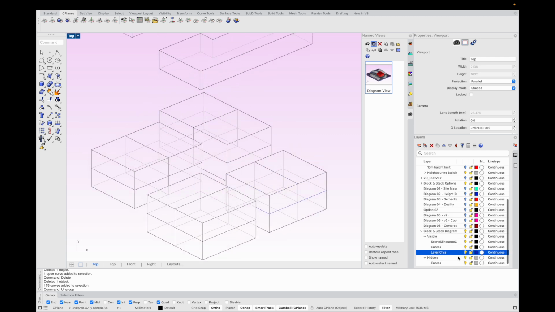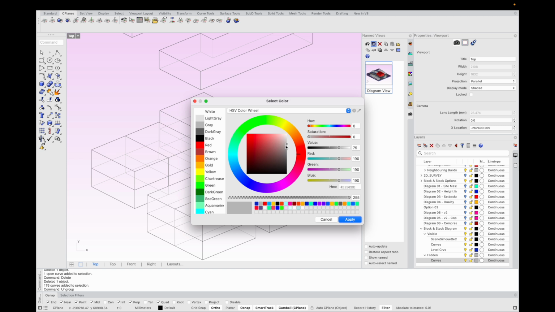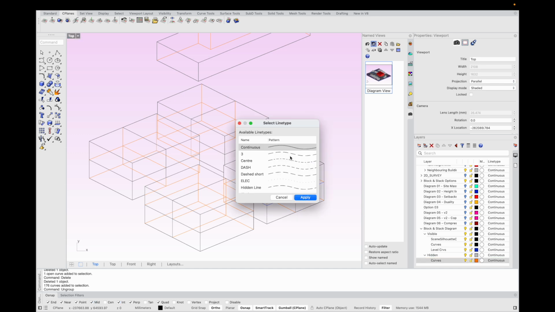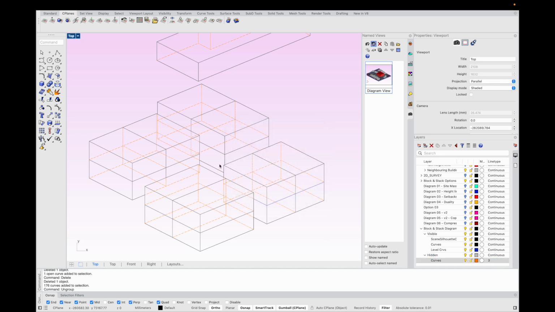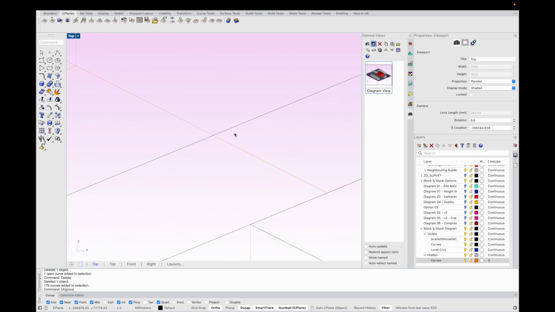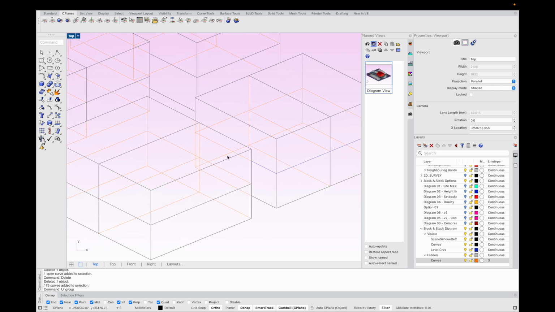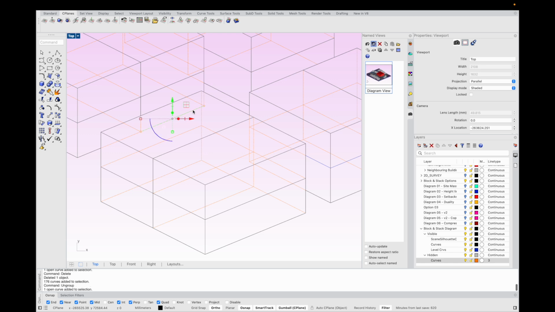And perhaps to make this a little bit easier, the hidden lines might change from a light gray to, say, magenta. That may not be the best color here. Maybe an orange. That way I know that these orange lines are the dash lines. Now I can also change the line type from continuous to a dash line itself, and that may help as well, but these dash lines are really hard to see until we get into Illustrator. But what this has done now is you can see, again, this model here in the foreground, I need to get rid of some of these lines.